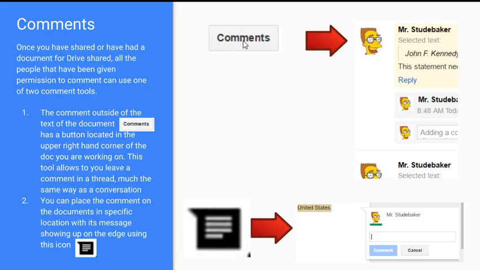So as I was saying, you can go to the comment one and you get these guys, or you can go to this comment and you get a guy that looks like this. As I said, when they're resolved, they'll pop up into this larger comment area. And it's pretty easy going.